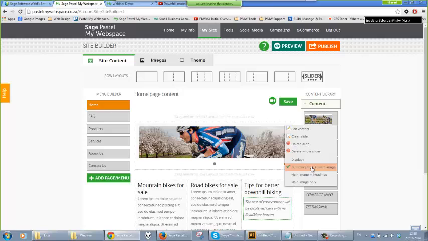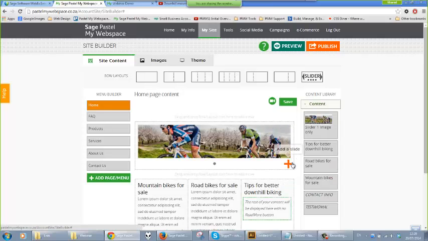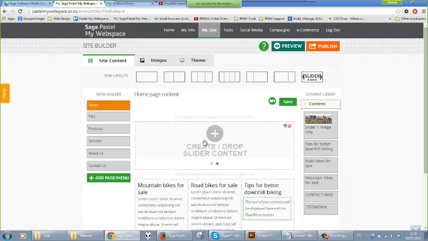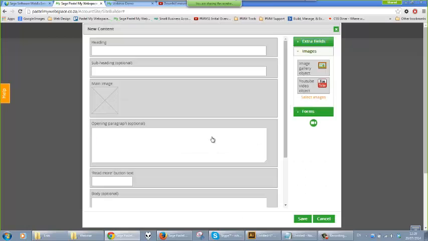Great. Now we have to check the display property just to make sure that it's got the right display. Because I can see here it says summary text and main image, but I want it to be main image only, as well, I only want the main image to display. So I'm going to select that option there, and now that that's been chosen, I want to add an additional slide. So I'll click on the orange plus icon to the bottom right hand corner, and let's click on that.